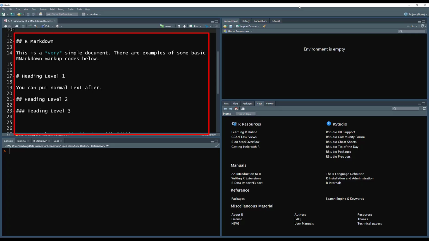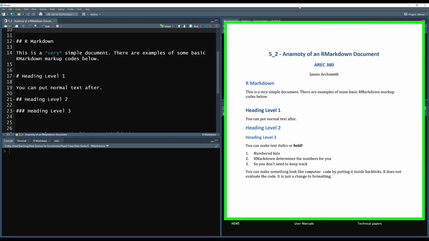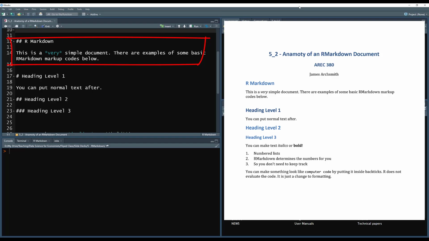Let's look at the body of my sample document. So you can see I have some text here, including our Markdown markup. I'll just show you some examples of what that markup looks like and how it translates to a Microsoft Word document. So you can see I have a level 2 header that's denoted by 2 hashtags, followed by the text RMarkdown, and then a sentence that contains some asterisks around the word very. And if you'll notice in the corresponding Word document, that text very is in italics.